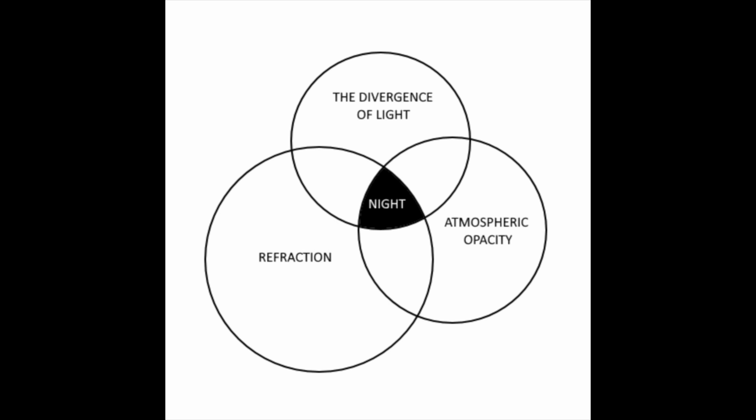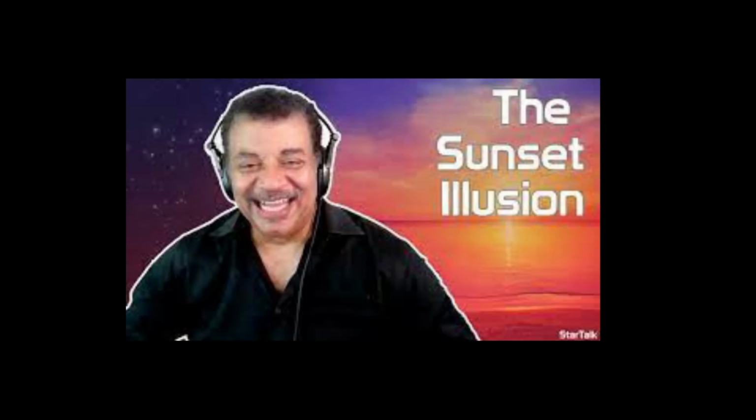Additionally, please remember our three factors that cause night on the flat Earth. Night isn't just caused by atmospheric opacity. We have this other thing over here called refraction. Anytime light slows down, coming at an angle into a medium, the path of light bends. The physics term for that is refraction. Oh. It refracts. Thank you, Neil.